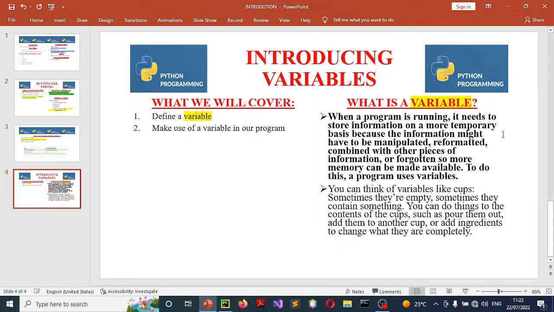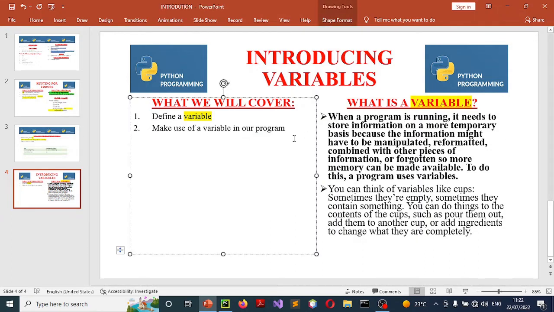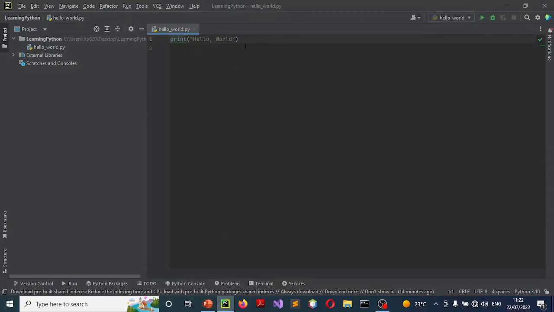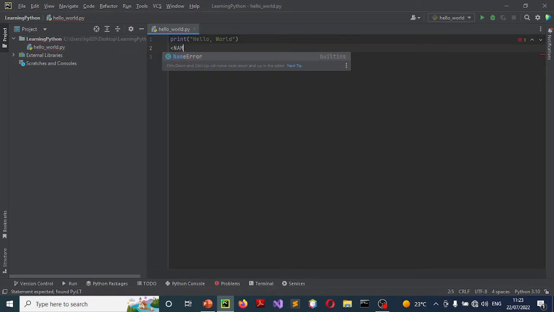You can think of a variable as a container which is used to hold a value. For instance, if you want to declare a variable, first, you must give the name of the variable, then you assign the value.